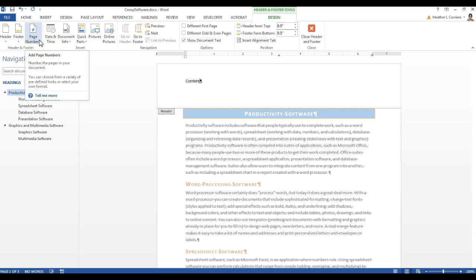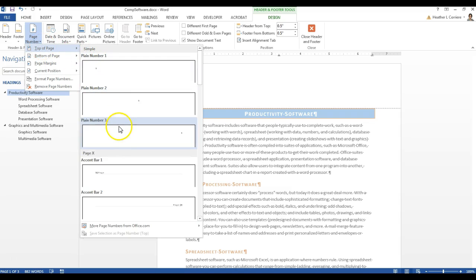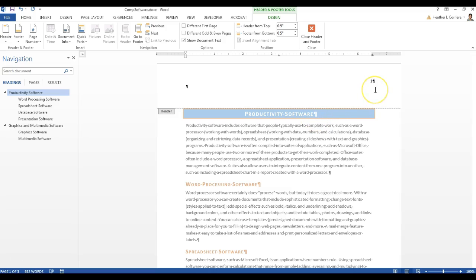If I want my paper to automatically number itself, then I can go ahead and put in an option like this, and you'll see that it automatically numbers. It did take out my last name, but I can go back and put something in later. I'm just showing you some options here.